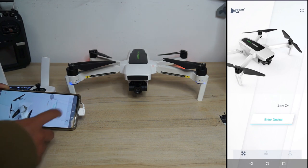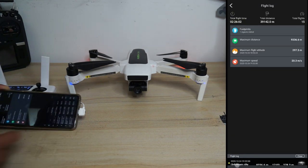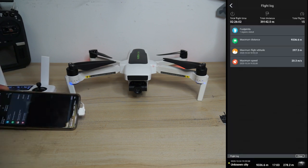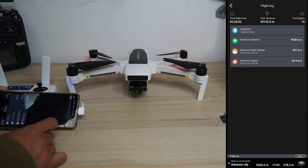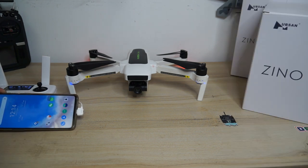One more thing, obviously, you can go to the settings right here for the user settings, and you have a flight log where you can see all your flight logs. You can see everything, what you have been doing, where you have been flying, and how you have been flying. So if anything goes wrong, if you have some issues, you're talking to Hubsan support, they will ask you for flight logs, and you can easily upload these flight logs to the Hubsan servers, and they will be able to watch the flight logs and help you.